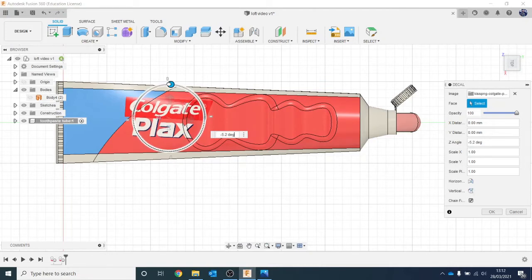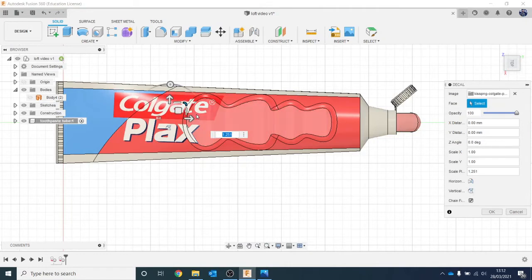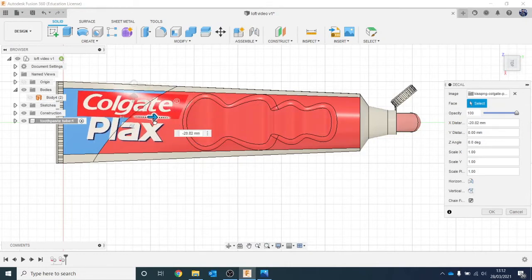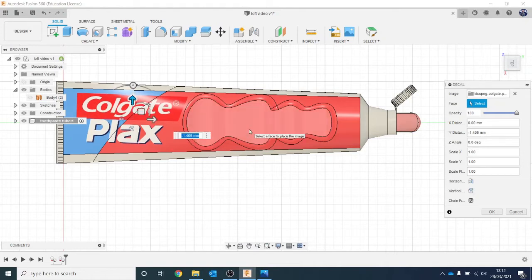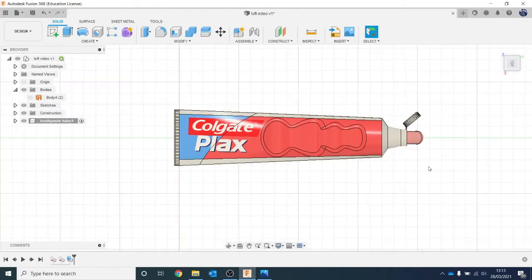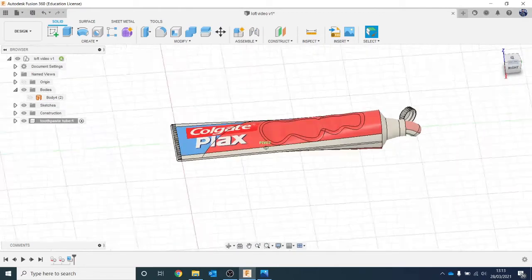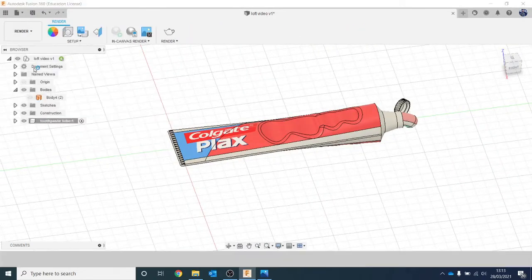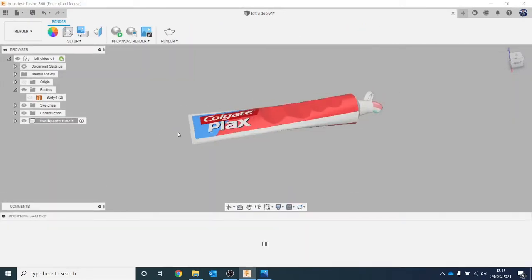Rotate around a little bit more so it looks a bit more realistic. I'll make it look a bit bigger. Let's bring it down here. Hit OK. Let's just see how that looks. Yeah, that definitely looks a lot more realistic.